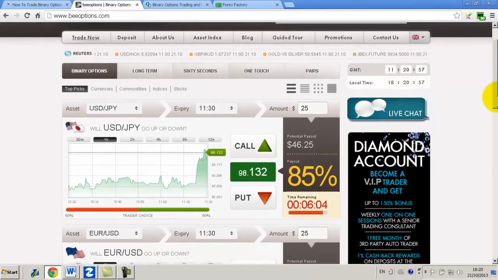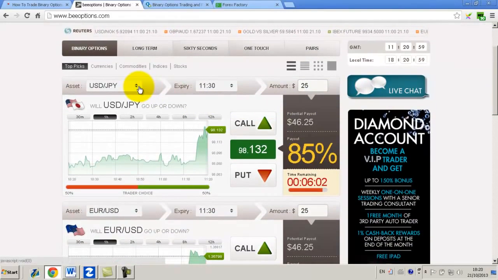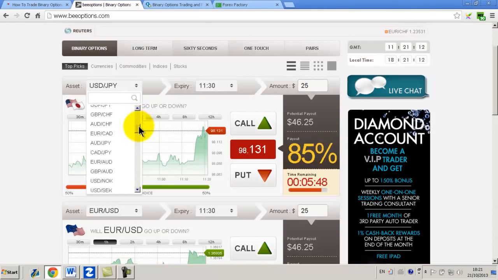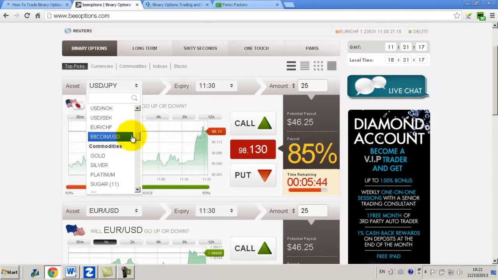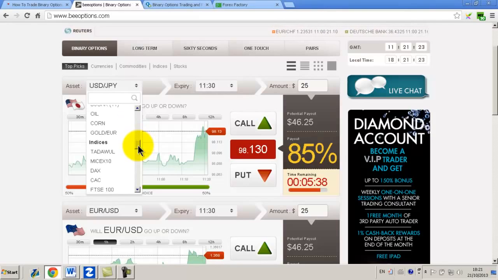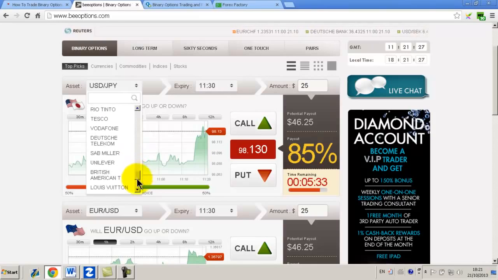So they've done their site up, and they've improved it in my opinion. They've taken away the option builder, but they're still letting us trade a lot of currencies with 10, 15 and 30-minute trades. So if I just go down here, you can see all the different currencies they've got. They really do have loads. Plus when the Asian sessions open, they've got lots going. They've even got Bitcoin USD. I haven't traded that yet, so I must have a look at that. They've got all the commodities. Look at all that. And then, of course, lots of indices, and they've even got stocks as well.